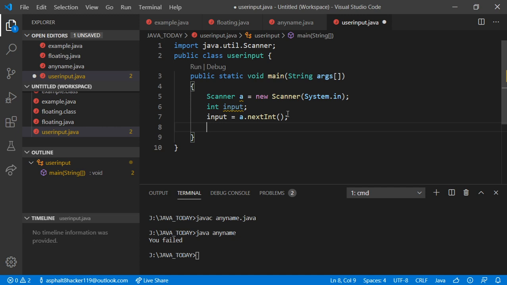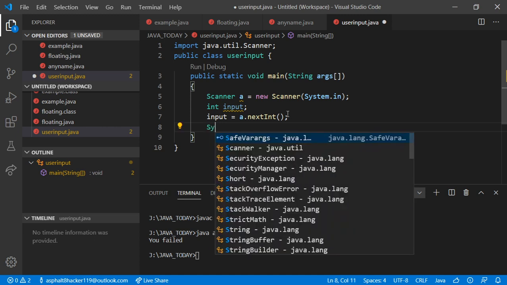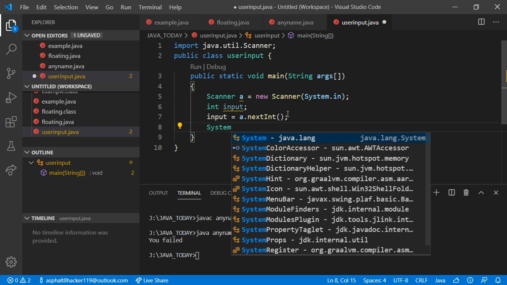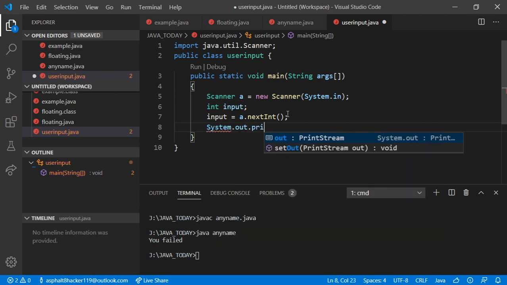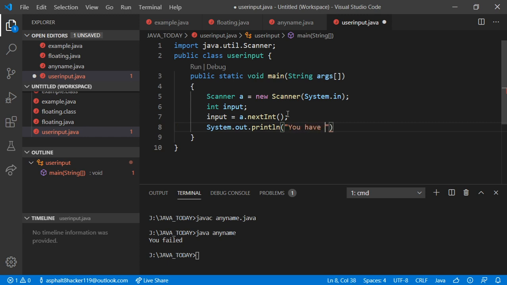Okay, now we have to print this. So let's say system dot out dot println, you have entered, input plus input. Now this is something you have to know.